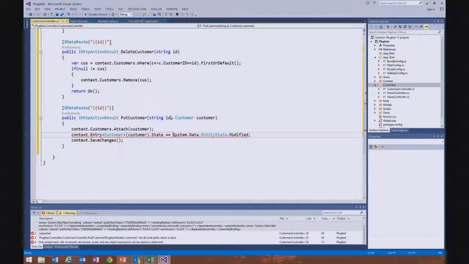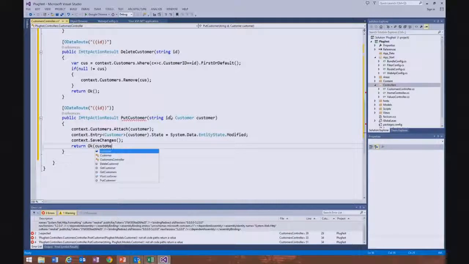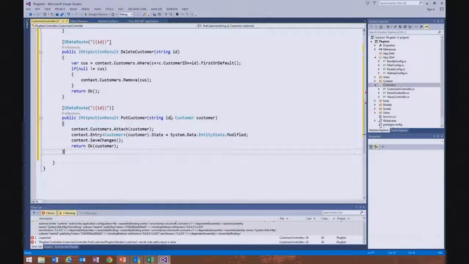Oh. And again, I'm going to return OK. And actually, I'm going to return the customer. And again, I don't need to serialize it. All I do is return the customer, and Web API takes care of the serialization of it for me.